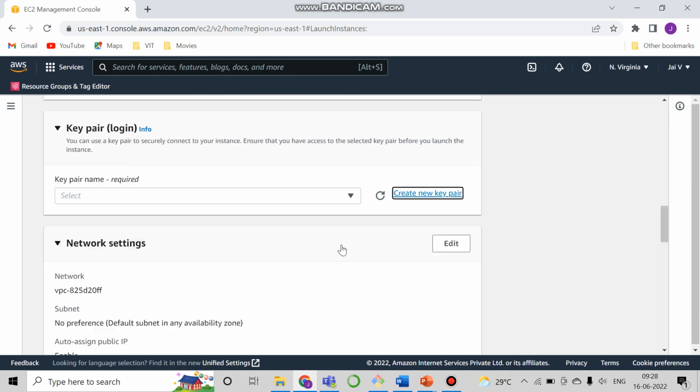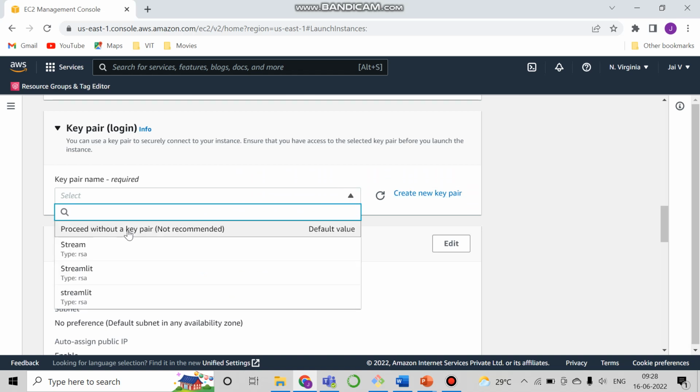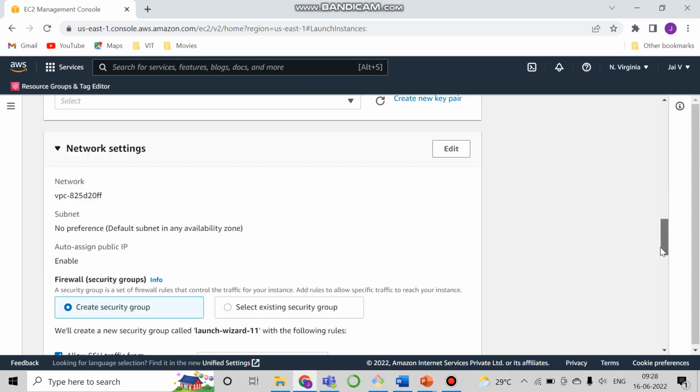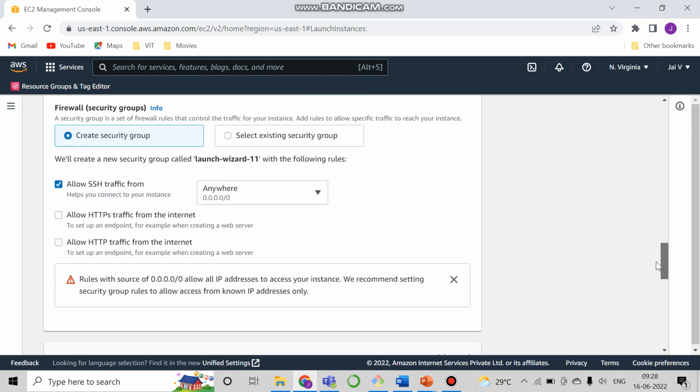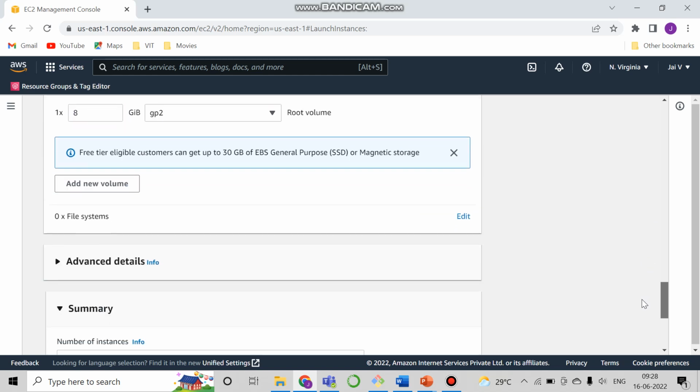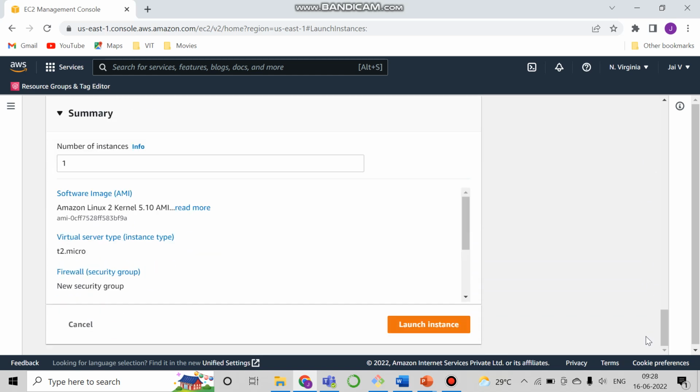But I have already created a key pair, which is stream.pem, with the pem extension, in the downloads folder whenever you download it. Ignore all these other things and keep them as default. After that, just click on launch instance.